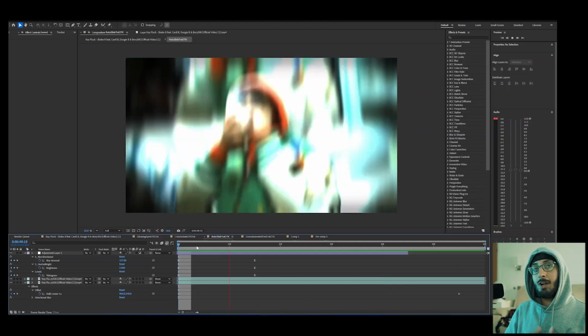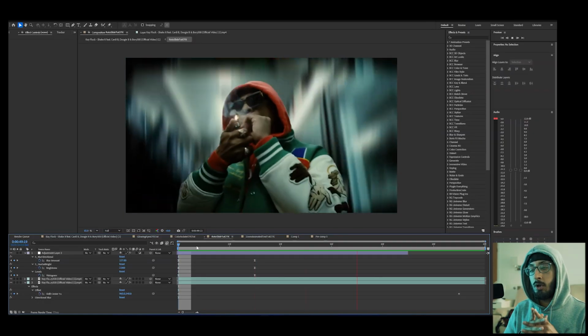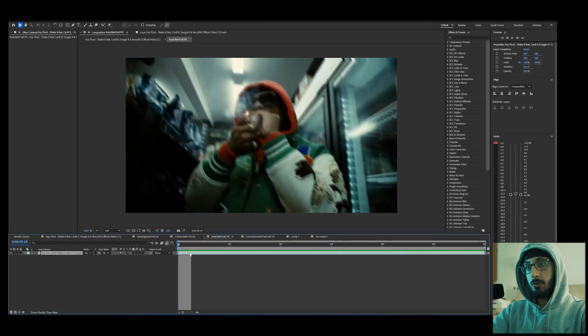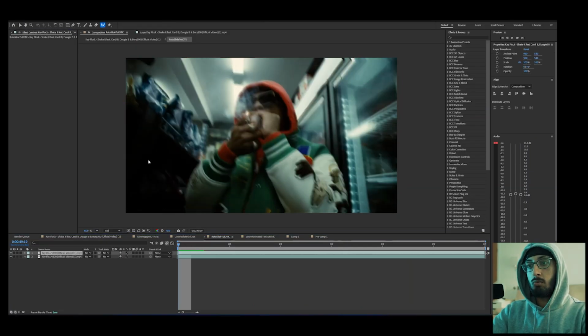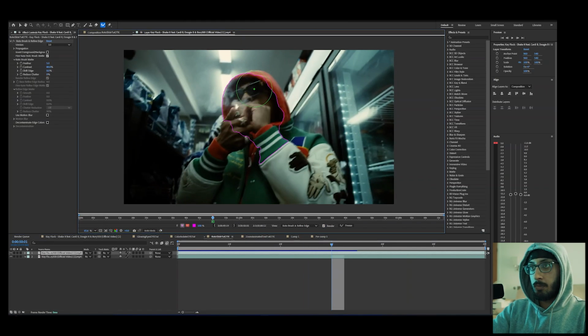So guys, this is what we're actually going to be doing, this really sick little roto slide effect, and I'm going to show you how I've done this now. First thing we need to do is press Ctrl D, and you need to rotoscope out your subject, okay? So you're probably not using the same clip as me because I'm using a clip from the music video just to try and get you something that looks relevant, and pretty much going through it like this.